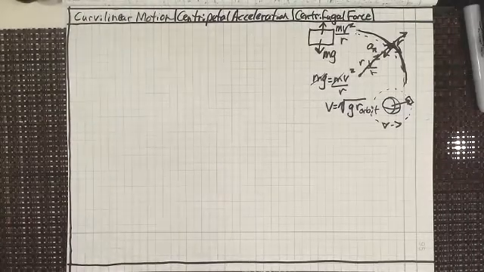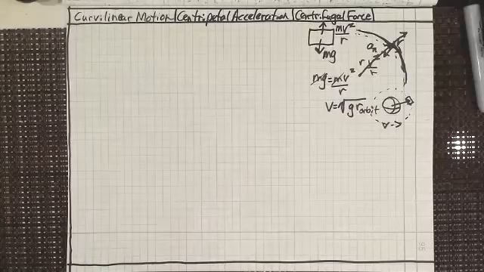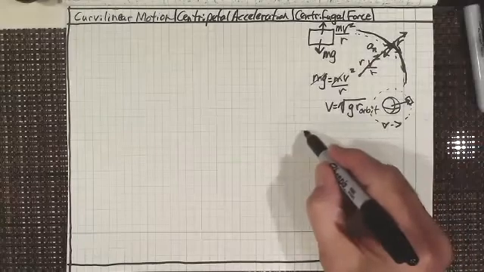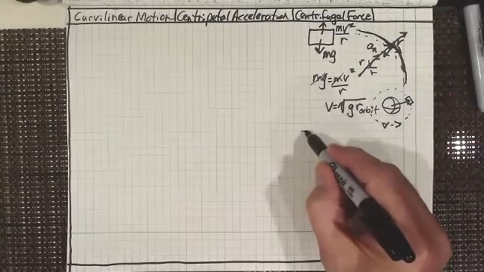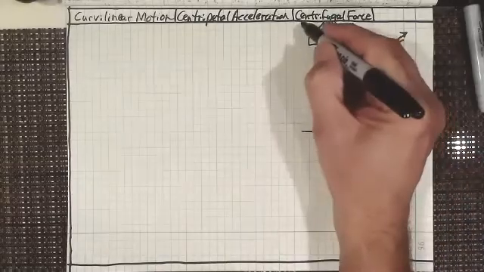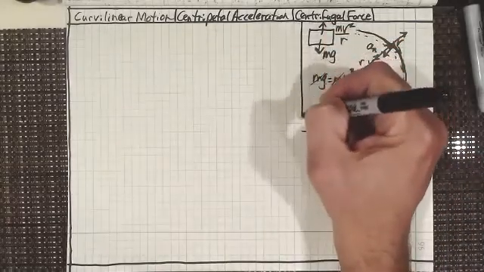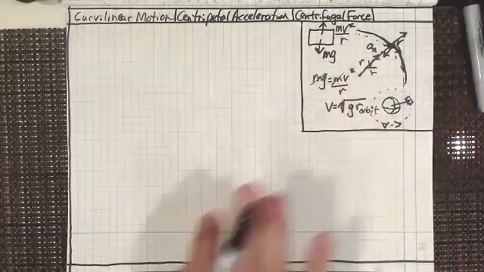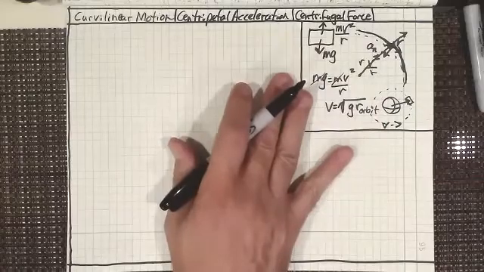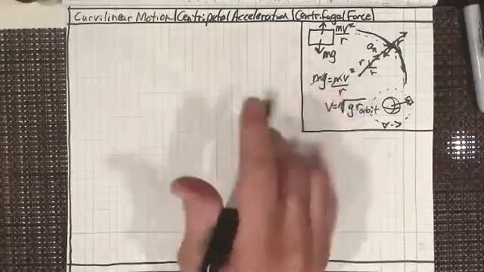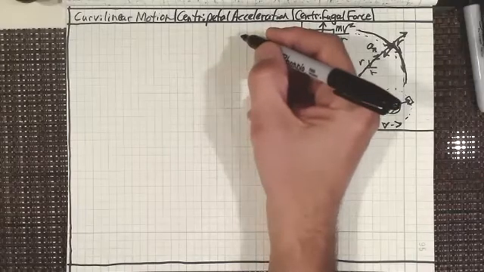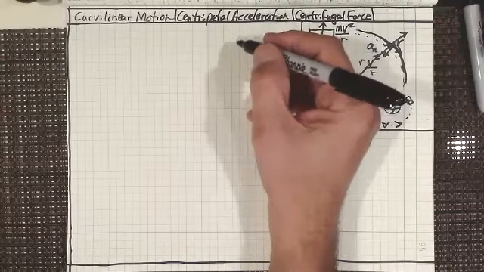And what I wanted to do with this is an example to show you what it is that I'm using from the curvilinear motion derivation that we did in the last part of the last class. So let's say that I am going around Mars. I'm going to give you a little information about Mars too.